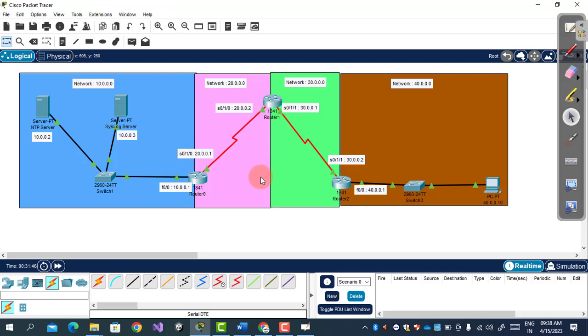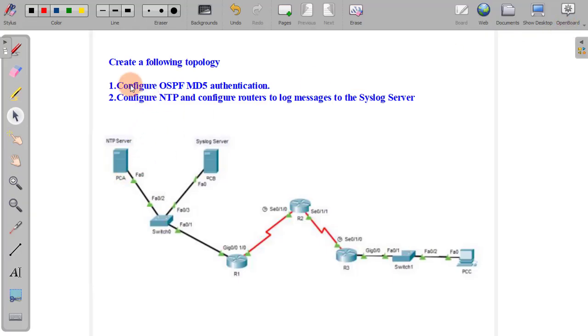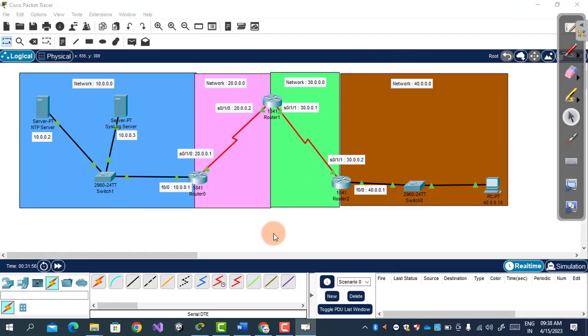So here we will have to configure routing. Right, so that's why the first part of the practical is to configure OSPF. We have to do routing using the OSPF protocol. So first we will see how to configure the OSPF protocol in this topology. How will we configure OSPF in this topology? Right, we will see this. Okay, so we have simple commands to configure OSPF. We use those commands to configure the OSPF protocol.